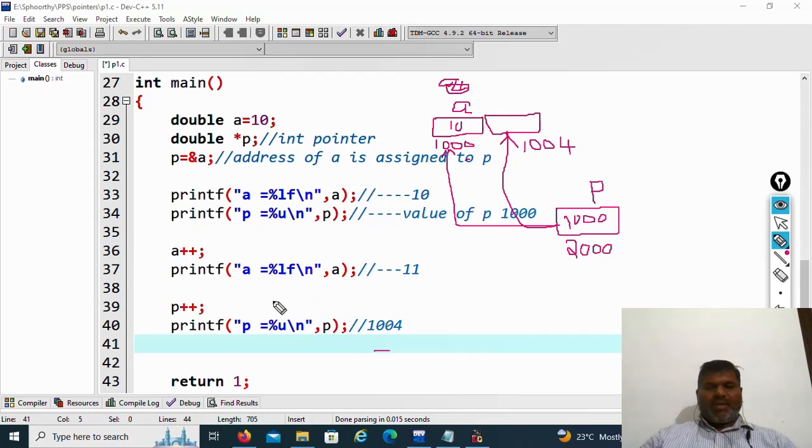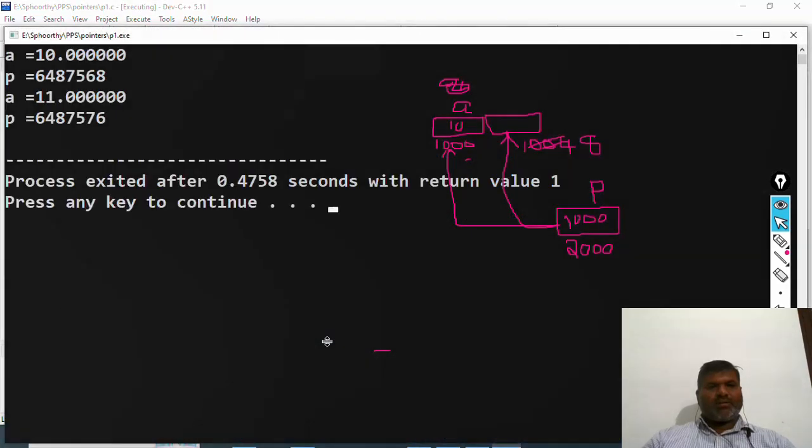So if we increment a double pointer, it will point to the next location, which will be after 8 bytes. So a double pointer increases by 8. You can see the output here: 568, 576. The difference is 8.